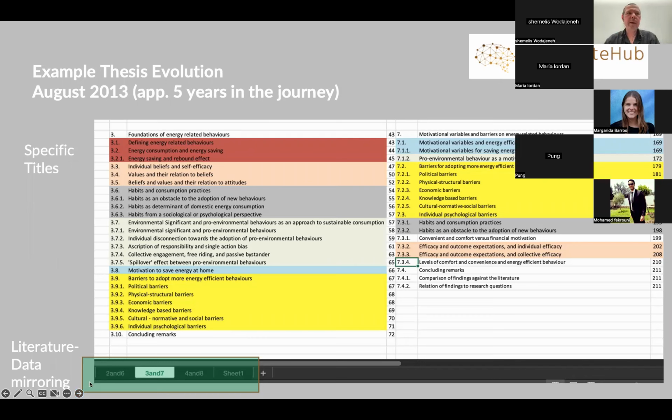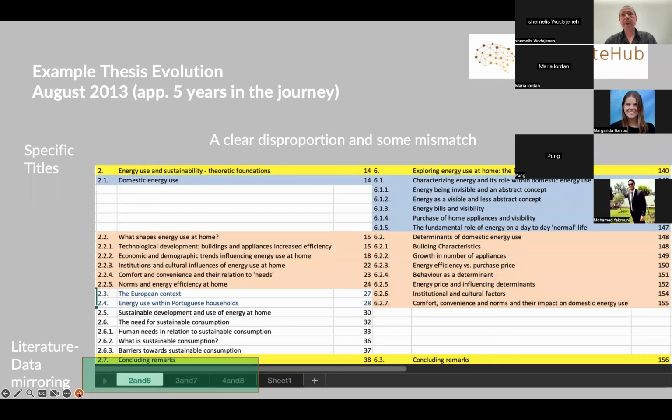So it's a systematic way. This thesis has 3 literature review chapters and 3 data chapters. As we go along, you see here, there are blocks that are building up. But on the right side, you have a lot of data that you collected that talk about energy being invisible and the abstract concept, which you didn't cover from a literature review perspective, right? So the data shows you something, and you can immediately go back and see, oh, I didn't cover that in the literature review. Then again, the question is why?